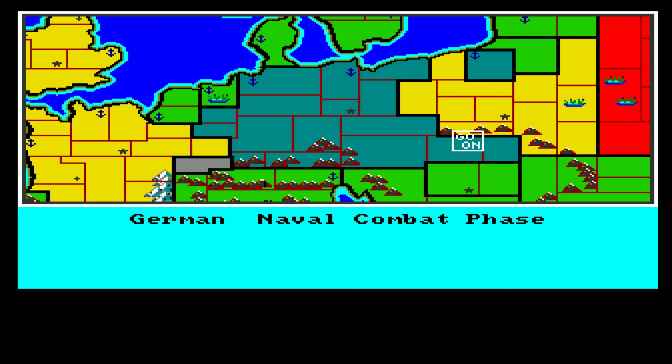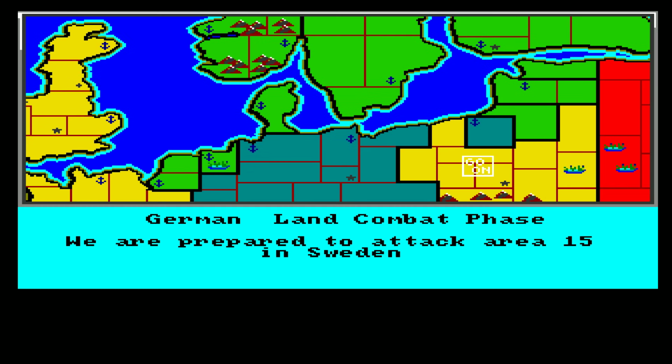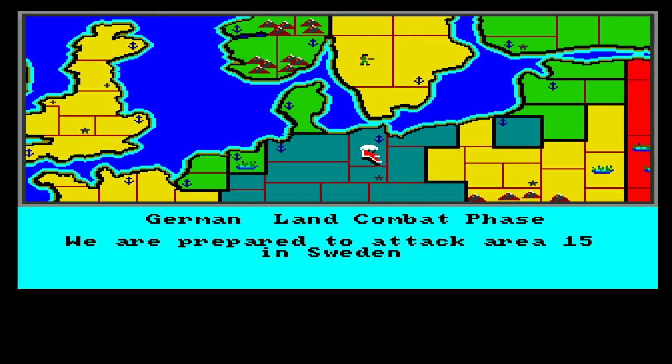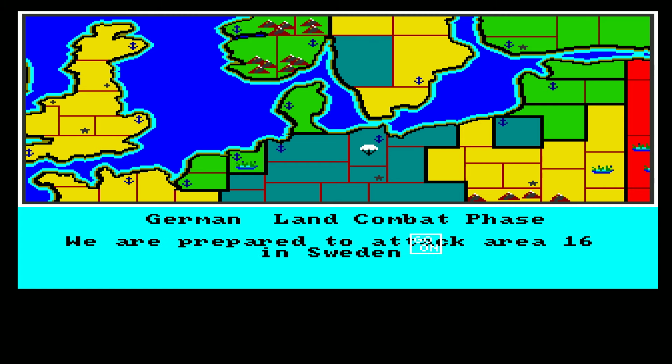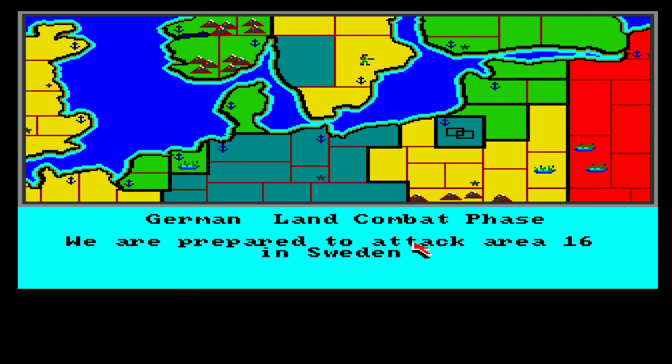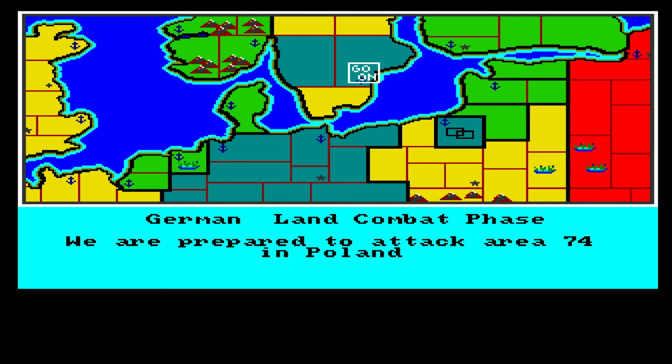Air combat phase, I had nothing. Naval combat phase, we are prepared to attack Sweden from area 15. That's this one. And our loss of 15%, they lost 30%. That means they lost all their garrison troops, and we lost 15%. That is around 1 or 2 of our troops there. And now it's paratroopers. And that's the capital. Whoa, we lost 30%. We lost 3 of our C. Okay, that was paratrooper. That's C, and they lost all. So we got that area too.